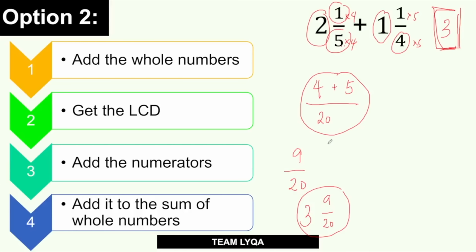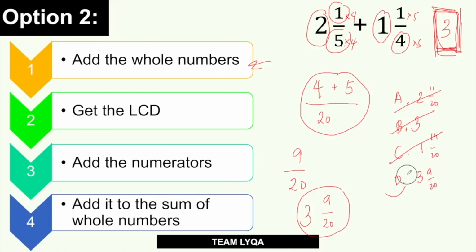Tapos, kapag nasa exam kayo, kasi nagka-countdown na, 5 seconds na lang, kukunin na yung papel, alam mo na right away that the answer would be 3 and some. So, greater than 3. So, kung options mo ay 2 and 11 over 20, meron kang 3 flat, as in 3 lang, whole number, meron kang 1 and 19 over 20, tapos meron kang 3 and 9 over 20, okay? Just by the first step pa lang, nakuha mo pa lang yung 3, alam mo na hindi to pwede, okay? Kasi the answer would be more than 3. Hindi rin to pwede kasi may fraction ka pa eh. Whole number pa lang in-add mo, hindi mo pa to na-add. So, hindi siya pwedeng 3 lang. Tanggal na rin to, so your answer becomes this.